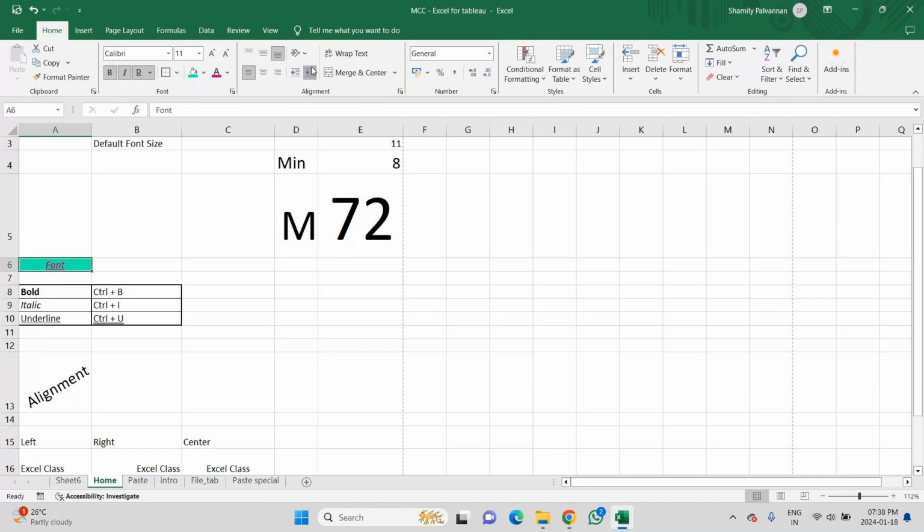So this is left indent, that is decrease indent. To move to the left side, to move to the right side, you can use whichever one you want. So it keeps moving, but it is still in cell A6 only. How much ever you want to move, you can move. Left indent, right indent.